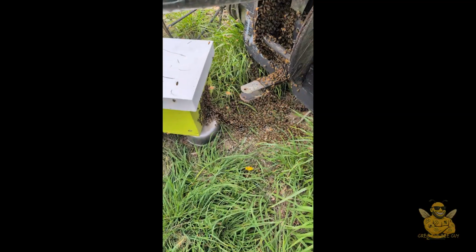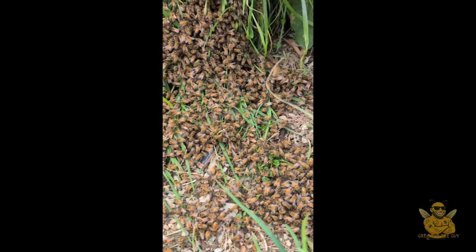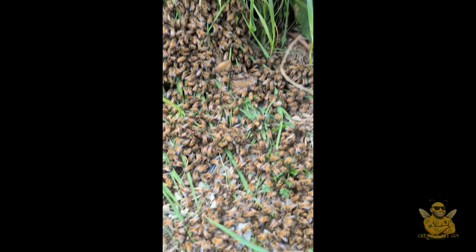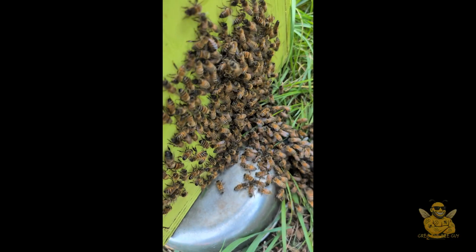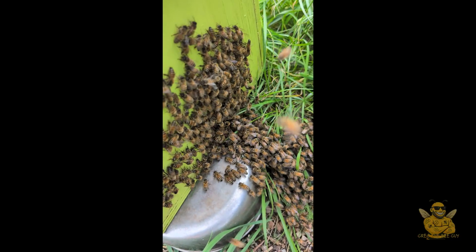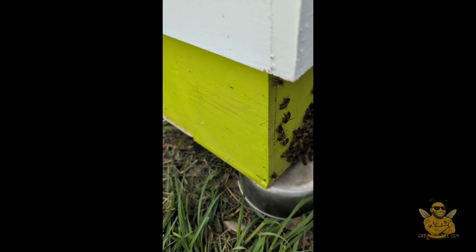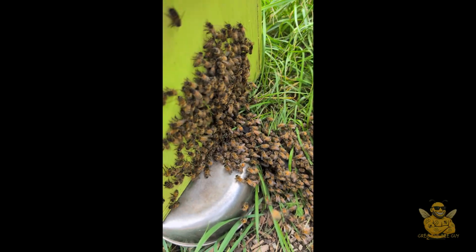All right guys, so just like what we were talking about before, as you can see, this swarm has basically moved down onto the ground and is marching its way right into our nuc box, courtesy of Mark Wassel. Thank you, Mark. We still have your nuc boxes from like 5 years ago. They're working out pretty well for us, actually.